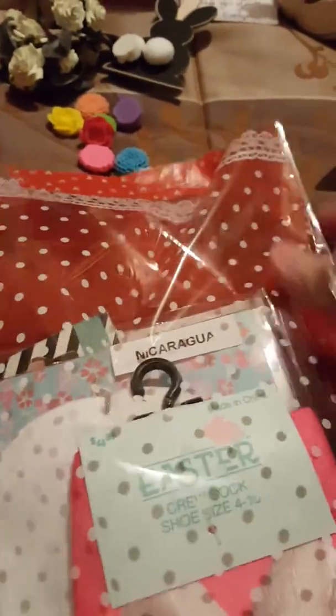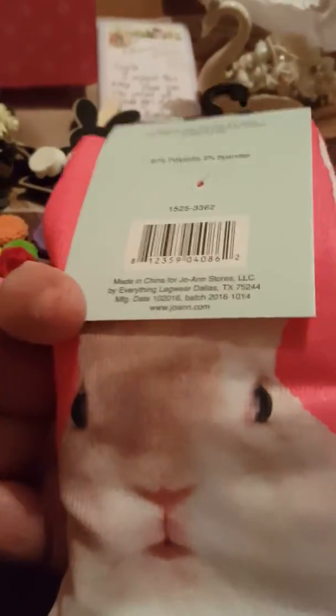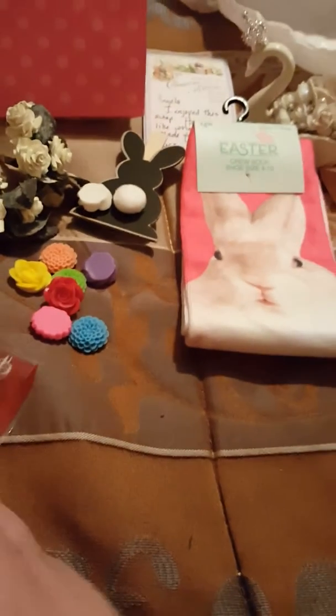Okay. Next, I have a bag full of treats. And I opened the bag. So, you saw how she presented it. She put all the goodies in this bag. I think this is a goodie bag. Okay. I'll do one at a time. Oh my God, look at this. How cute, Evelyn. A pair of Easter socks. Oh my God, they're so adorable. I don't want to even use them. Thank you, Evelyn. Oh, I'm gonna get you, girl. You did so much for me. Oh my God, this is amazing, amazing.